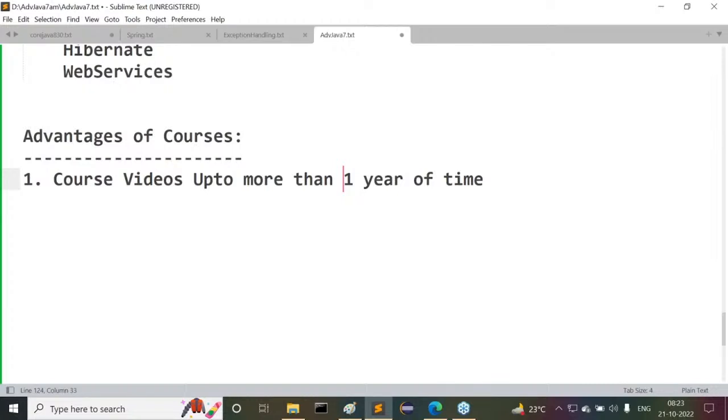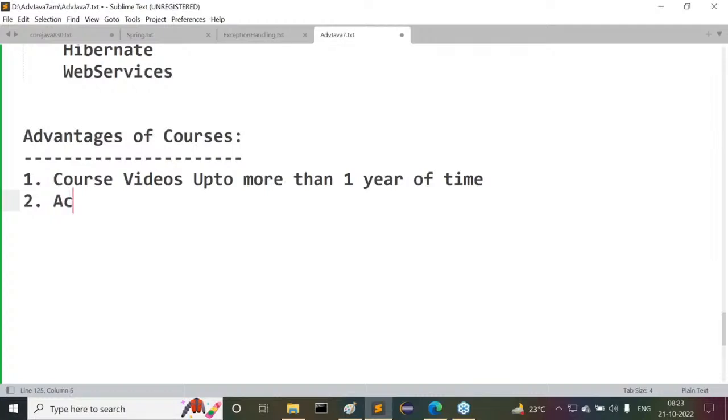When the course is completed, meanwhile, they will not touch the videos. That video support will come to the students automatically. So our people are not going to delete any of the videos. Officially, I'm saying up to 1 year, but you will get access to the videos for more than 1 year. Please remember this. These commitments are very, very important at present. Why? Because once we move on to the concepts, we will not come back to these commitments. We are not going to discuss these points every time. So in the first class itself, I am confirming all these things.